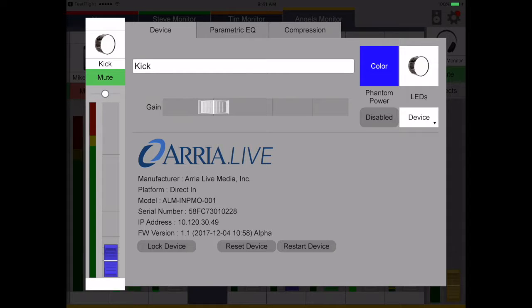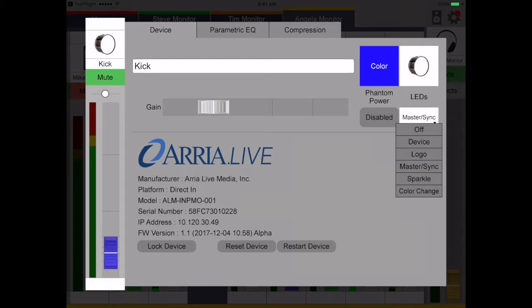We also have the LED settings, which is here, that allows you to turn the LED illumination off, choose to have the illumination match the color of the fader, which is what I've got here. So the illumination on that device will be blue. Or you can choose the logo color, which is just a standard Arria look. You can choose master sync, which is primarily for debug purposes, that allows us to understand how the devices are clocking together, not something that you would normally need to worry about.